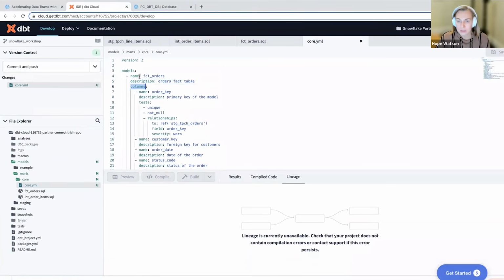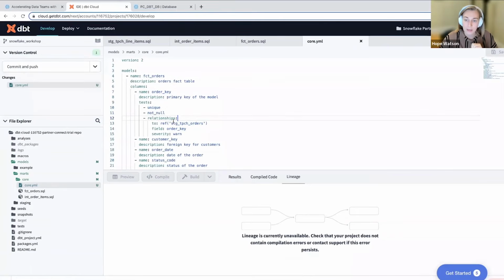We can see as we get to this next level of hierarchy, our columns is where we have really most of the testing and documentation going on. So looking at the testing in this model within our columns now, we can see that we have the order key. It's the primary key of this model. And we can see that we're working with 3 out of our 4 generic tests that come out of the box with dbt. So we're saying that our column order key should be unique, it should be not null, and we should be testing its referential integrity back to our orders table, our staging orders table.